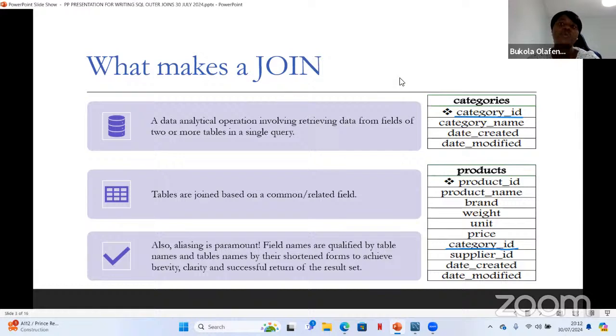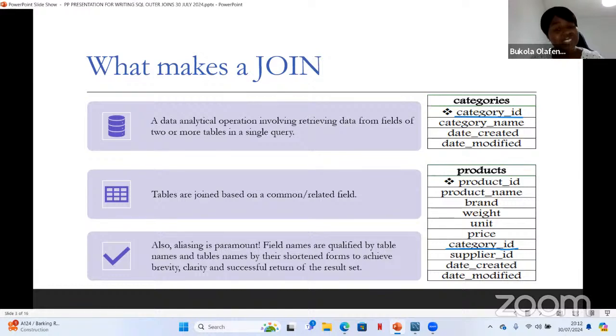On this basis, we could link both tables. We could connect them. We could join both tables. And then aliasing is a very significant factor. All factors are significant, they're equally significant. Aliasing is one interesting aspect.